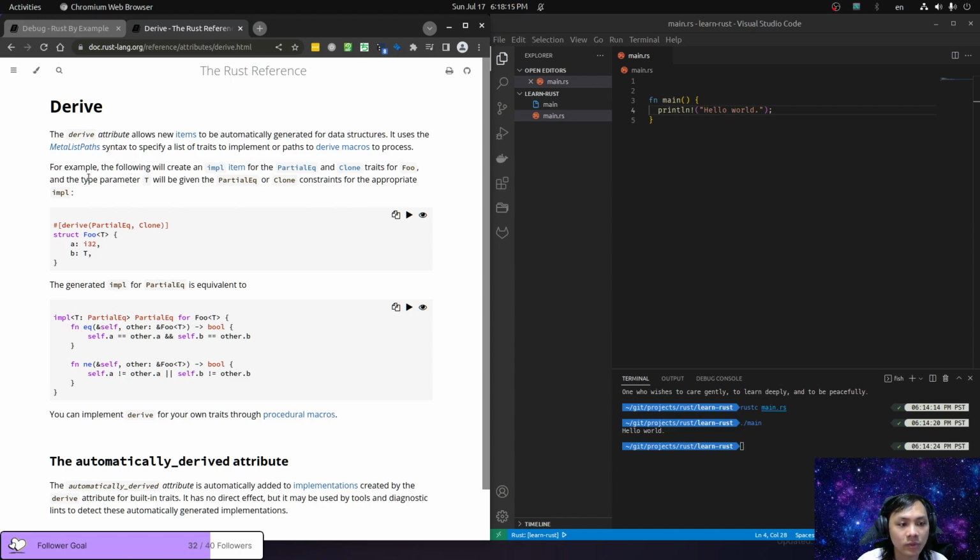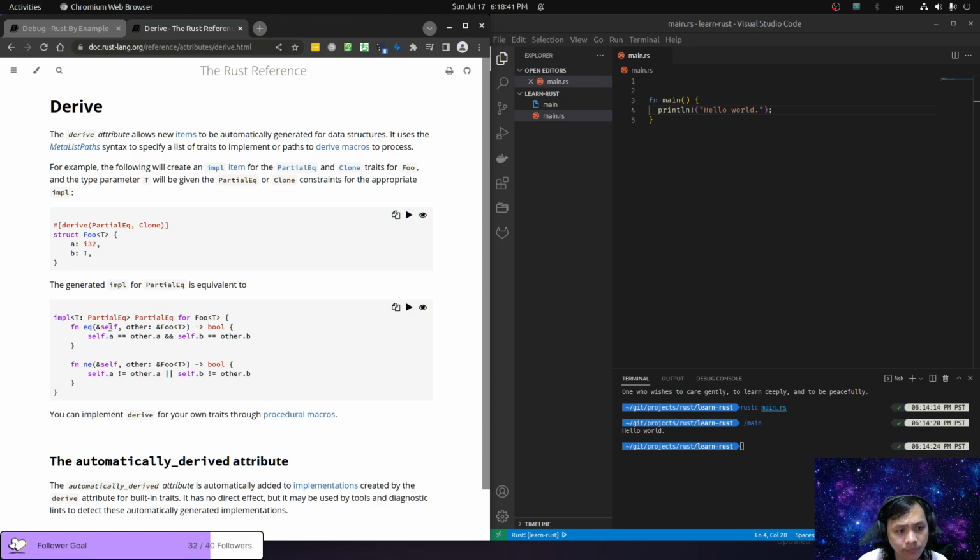For Foo, the type parameter T will be given the partial equality or clone constraints for the appropriate implementation. The generated implementation for partial equality is an equal-to implementation for T that implements partial equality for some Foo.